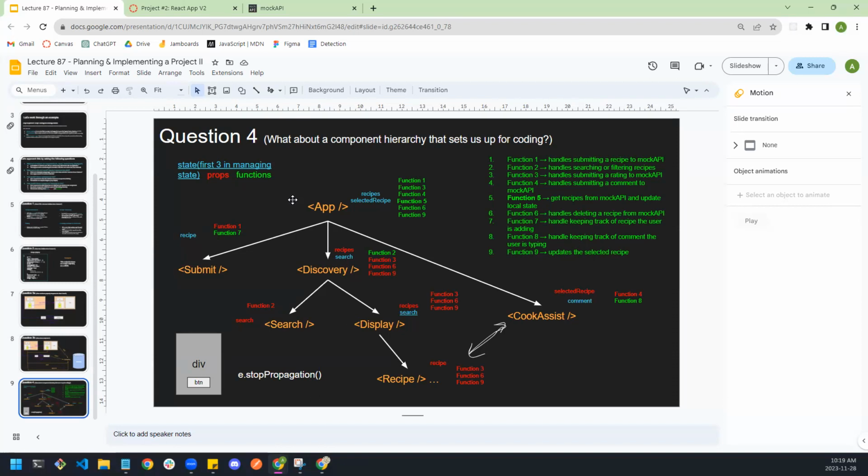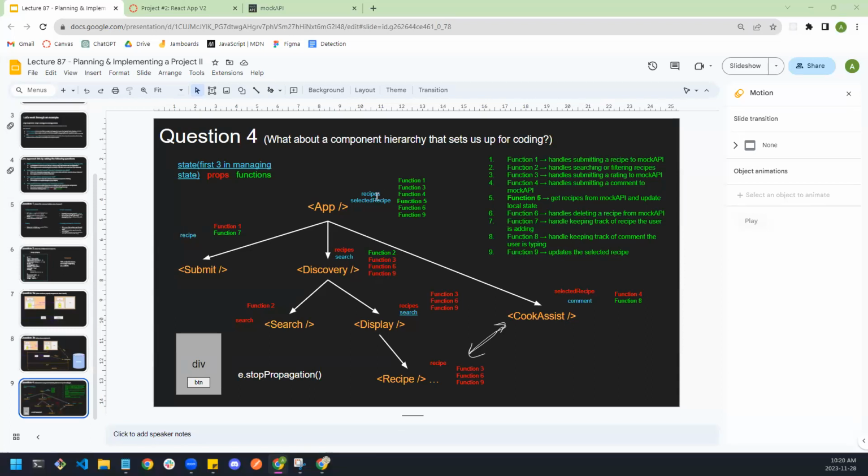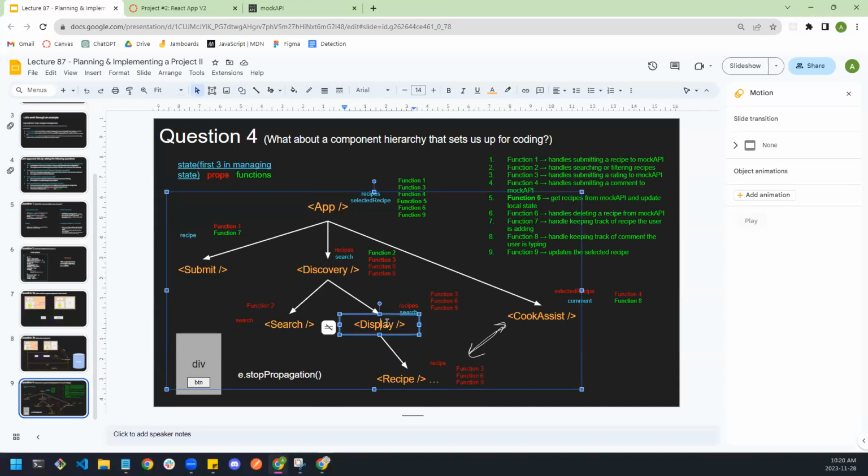One thing I would do, I would try to get real data as fast as possible. So I would use ChatGPT, I would fill the mock API, and I would try to set up the GET request so that on initial load, I have real data to work with. And then the first thing I would do is make sure this display is working. Just so I can see the display, I can see the recipe cards.